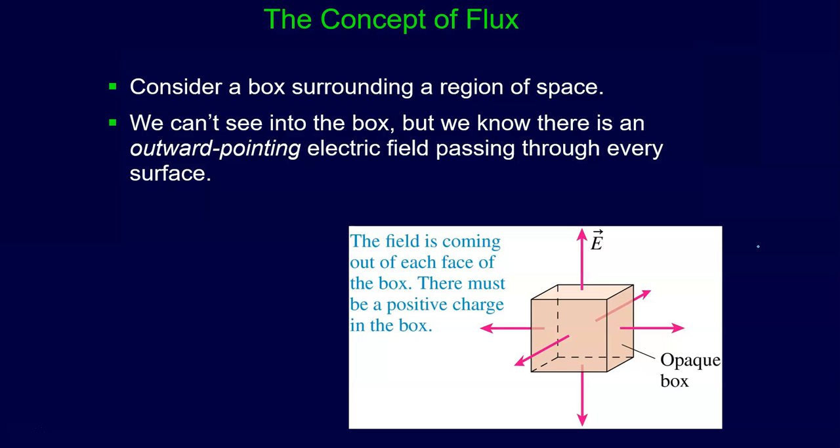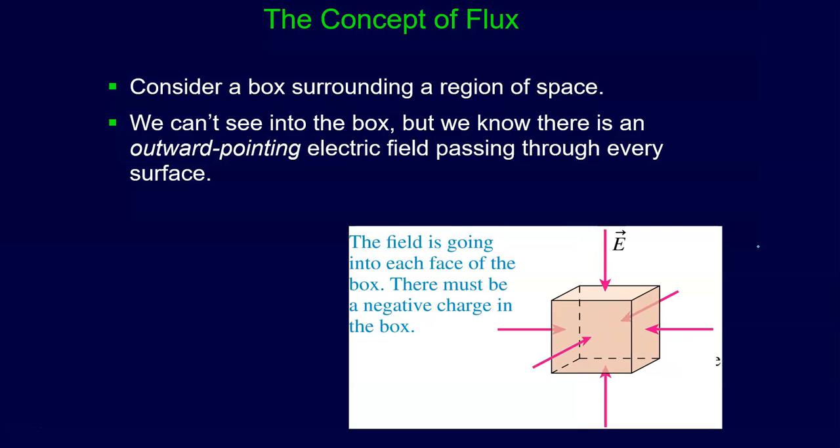But let's start just with the concept of what's going on here. What we're saying with Gauss's law, we're going to find out, is that if I know the electric field on some surface, so here we have this nice cube, if I know the electric field on this cube, I can tell a lot about the charge inside. Here, the electric field on this cube is all pointing outwards, and so inside that box, you can say there must be some positive charge.